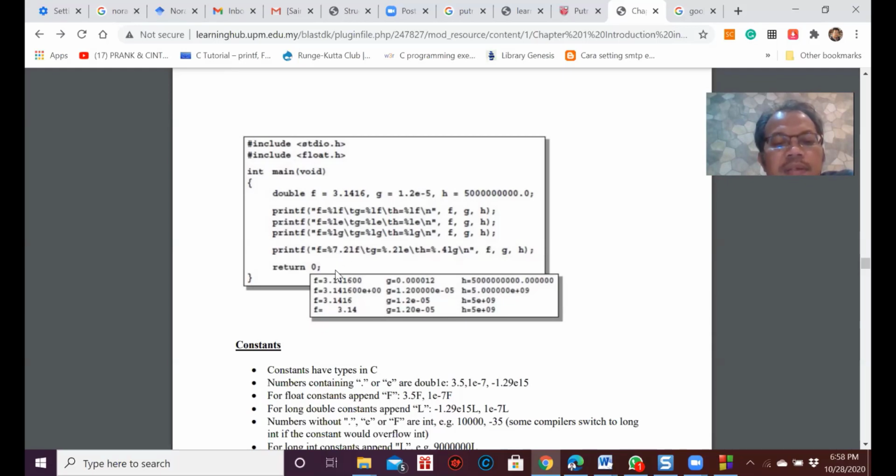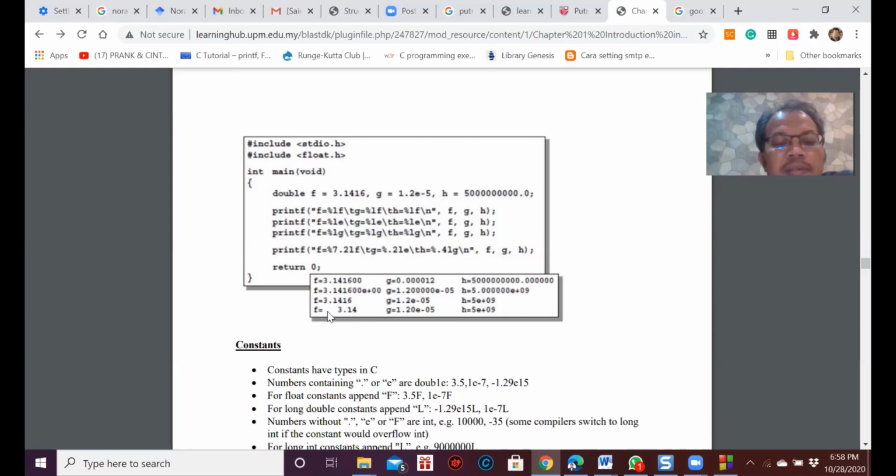For example, 7 places: 1, 2, 3, 4, 5, 6, 7, all in a space. But the 0.2 is the decimal places, the number of decimal places we allow in our printout.